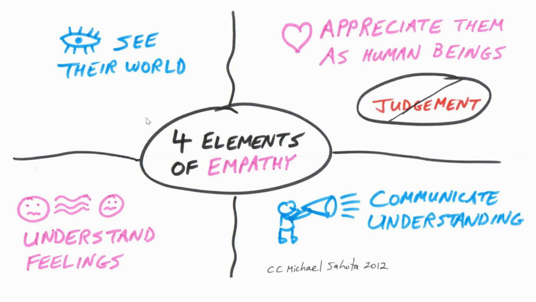When our friends or the people in our lives are suffering, they want to know that somebody's there for them. Okay. They don't always need advice. They don't need you to fix their problems. Sometimes it's just about letting them communicate to you how they're feeling and communicating to them that you are there to support them. And that goes along with understanding feelings. Again, you don't have to feel the same way to understand what other people are going through.